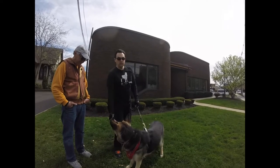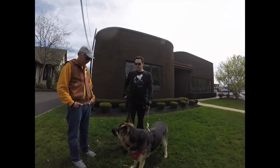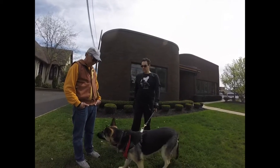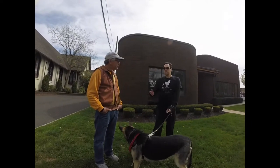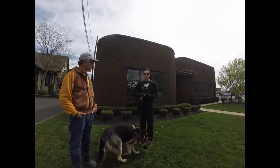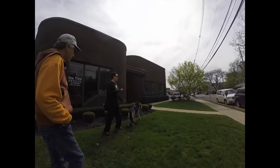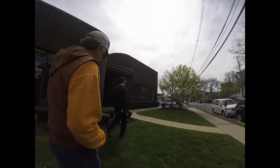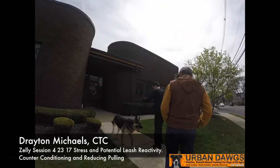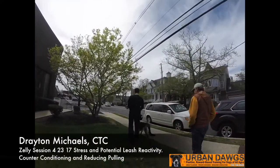Now, two things have happened since we've been in this spot. One, yes, she bounced off the marker. Two, she looked at me like, hey man, treats, treats, treats. Treats are starting to trump. And three, she disengaged and gathers scent. So that's a good sign. Despite the stress she has, she's acclimating quickly. You're okay. It's okay, good girl. You're okay.